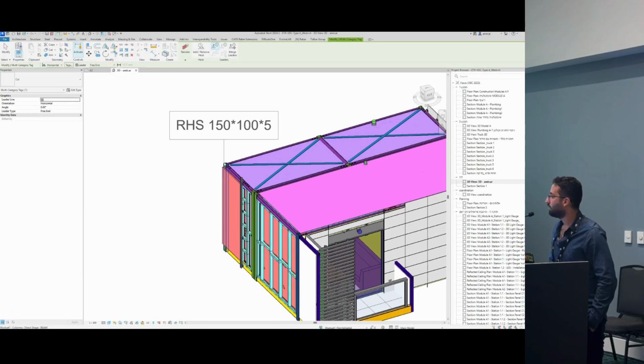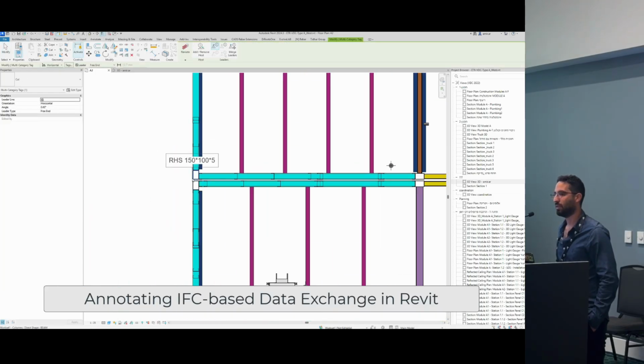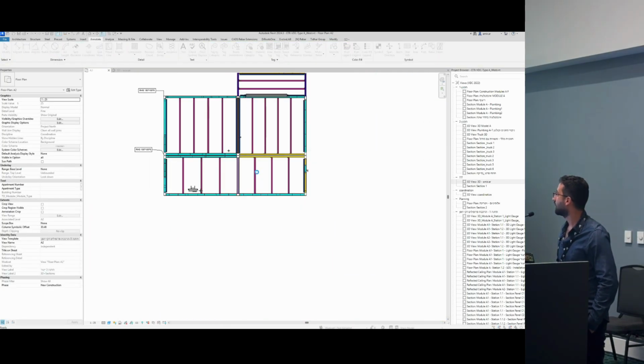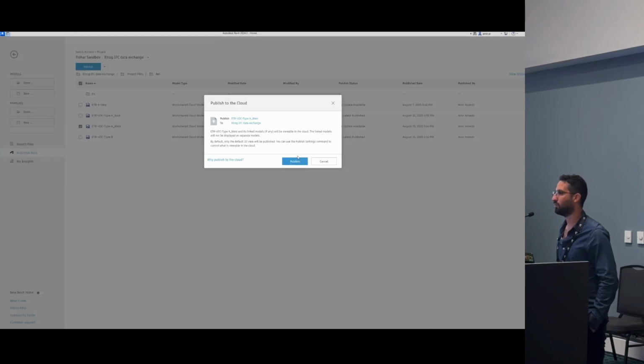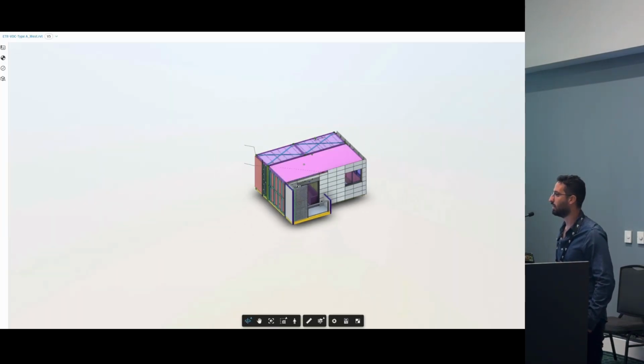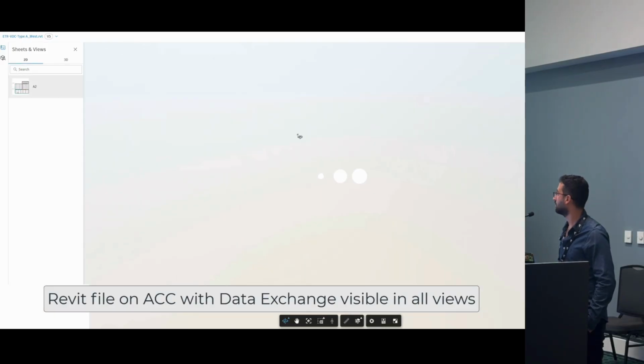And in this case, for those of you who work with IFC, you know that linking the IFC into Revit was a big problem and challenging, because when updating the version, all the annotations can be lost and the file cannot be published to ACC for the entire set of stakeholders.